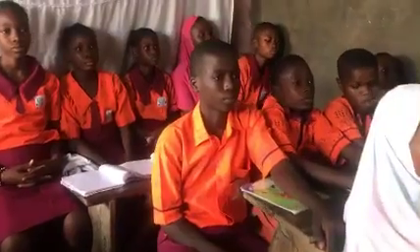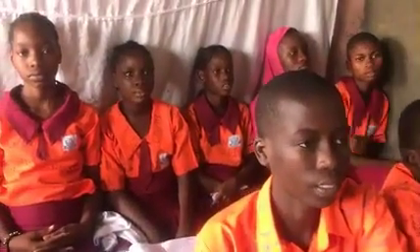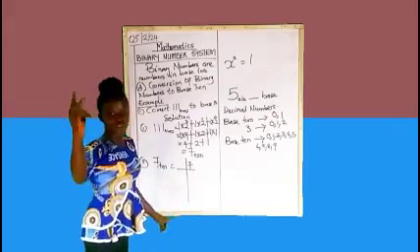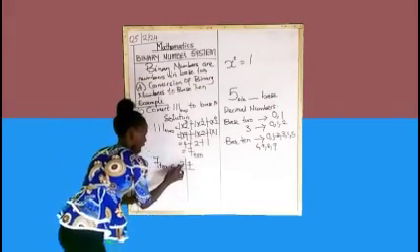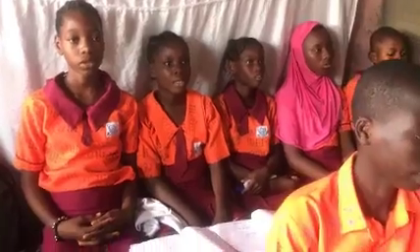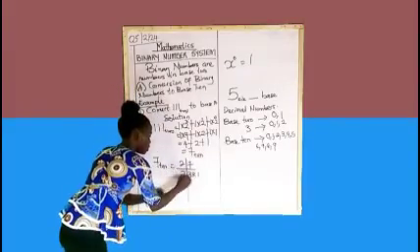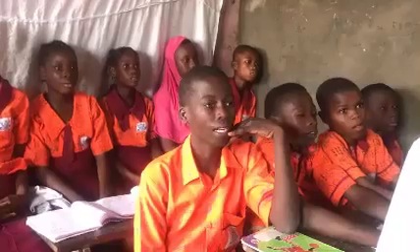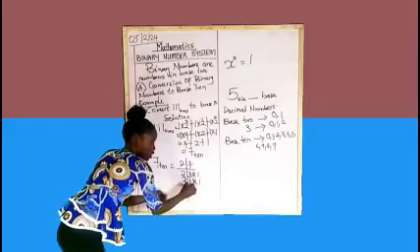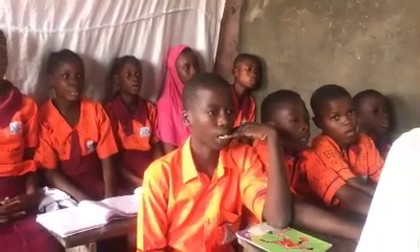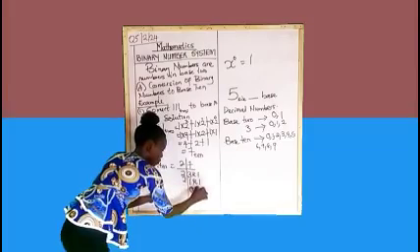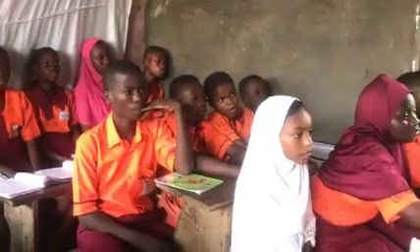This is 7, and we are asked to convert it to base 2. So you use your LCM method. How many 2s will you see in 7? 3, remainder 1. Write out the remainder. How many 2s will you see in 3? 1, remainder 1. How many 2s will you see in 1? 0, remainder 1. Whatever is there, which is 1. So you are writing your answer in this form.